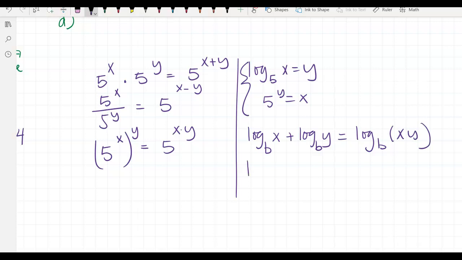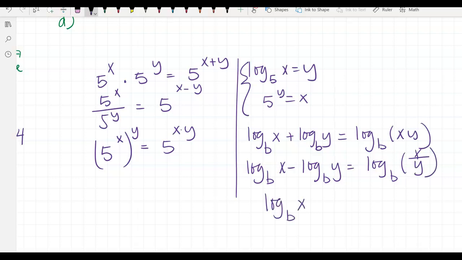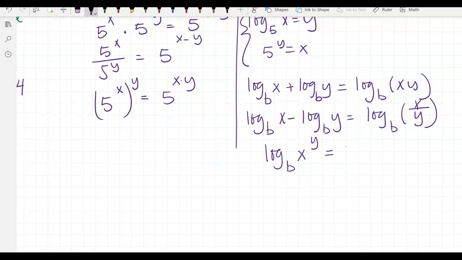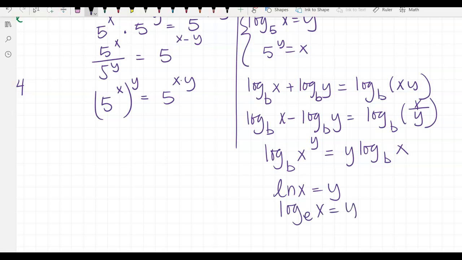And so guys, write this down because I'm not going to do this again. Log base b of x minus log base b of y is the same as log base b of x divided by y. Then in log, we also have powers. Log base b of x to the y is the same as multiplying y times log base b of x. Students, natural log of x is the same as log, but what base? E. You're right. Okay, so we need all of that to do this.